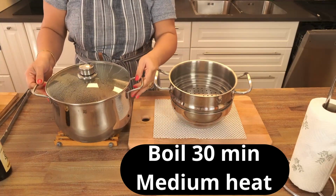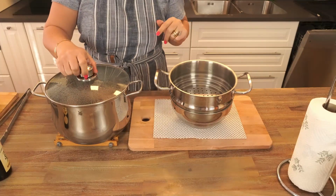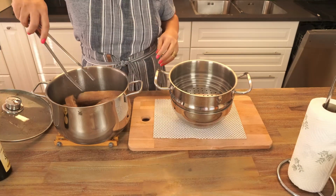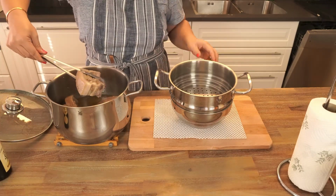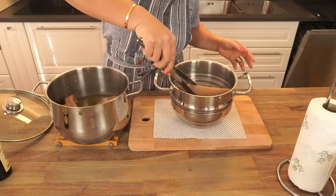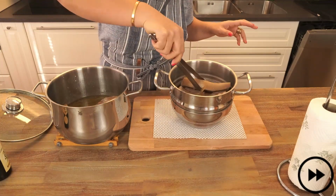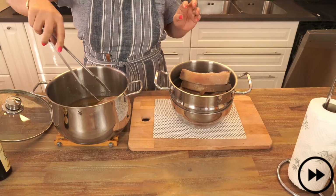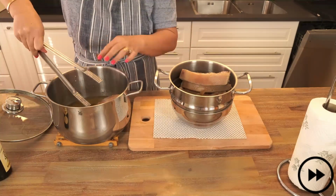And now mga cooking ina, after 30 minutes we boiled our liempo, we're going to drain this. Mga cooking ina, look at it, it smells good, our liempo. We drain first this before we're going to put it in the oven or we fry. I prepare to put it in the oven because I try to avoid oil because this is a fatty meat, you know mga cooking ina.